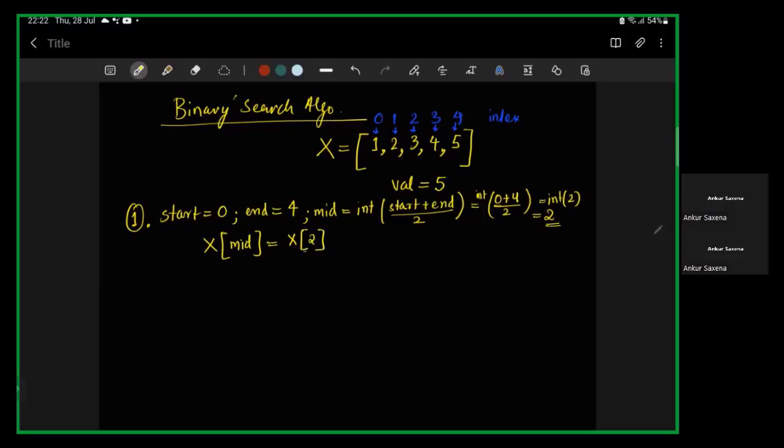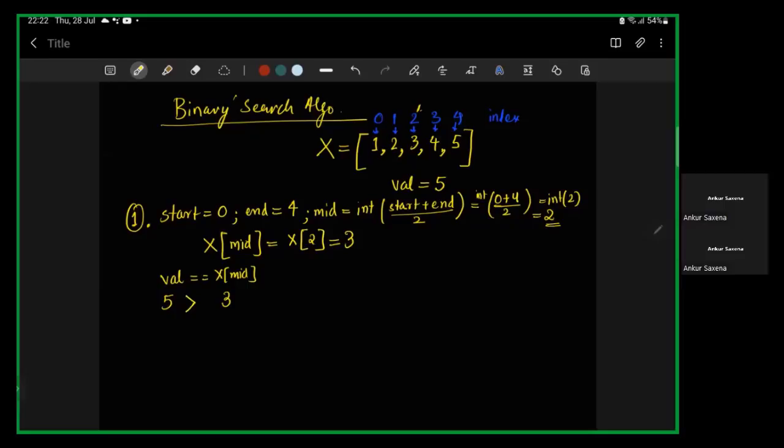So the value at index position 2 in the list X is 3. Now it checks whether the value to be searched is equal to X of mid or not. We need to search for 5, and we have the mid value 3. So 5 is not equal to 3, but in fact 5 is greater than 3.